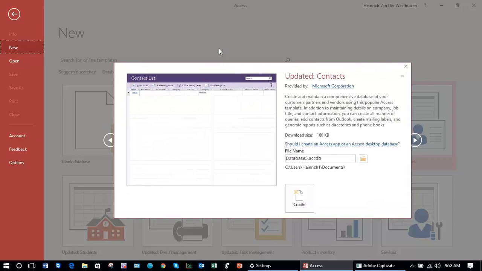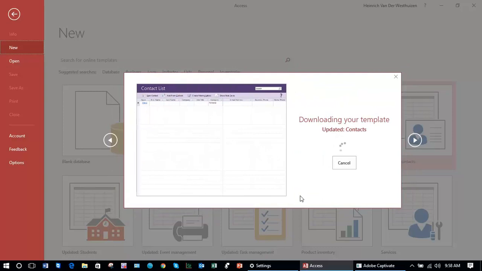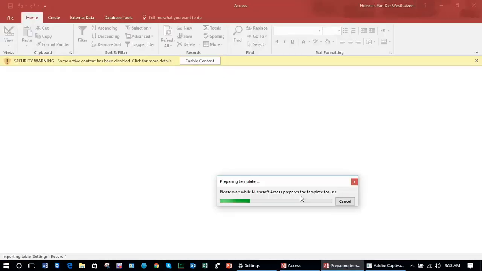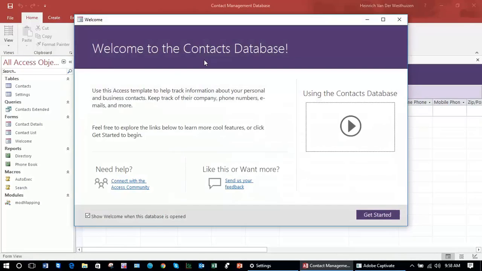This is another one of the templates that have been pre-populated with Access, and if I click Create, it is downloading the template and again creating all of the different structures and objects inside of the database so that I don't need to do that. Here we have a typical contact management database. I'm going to enable the content so that we can look at it very briefly.